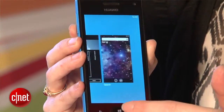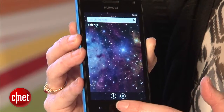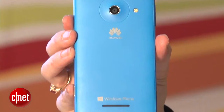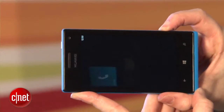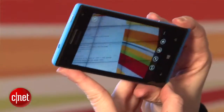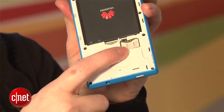Now for the specs: the phone has a 4-inch LCD display. It runs off of a 1.2 GHz Qualcomm processor, so it may be a little bit slower than some of the other Windows Phones we've seen, but I think you're still going to find pretty snappy performance. There's a 5 megapixel camera on the back with flash, and there is a front-facing camera as well. There is, of course, the physical camera button here, and it does capture video. Behind the back cover, there is a microSD card slot for external storage as well.